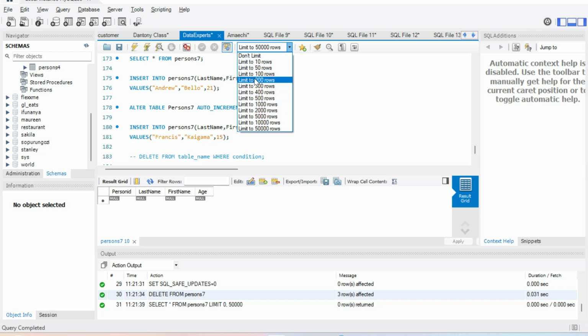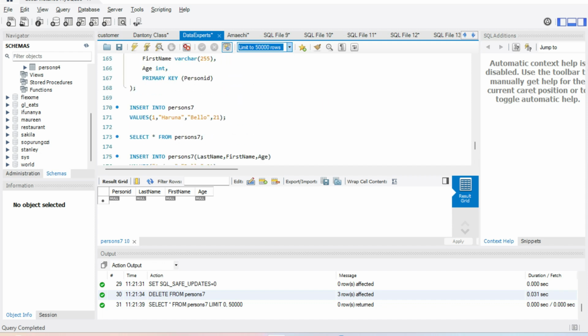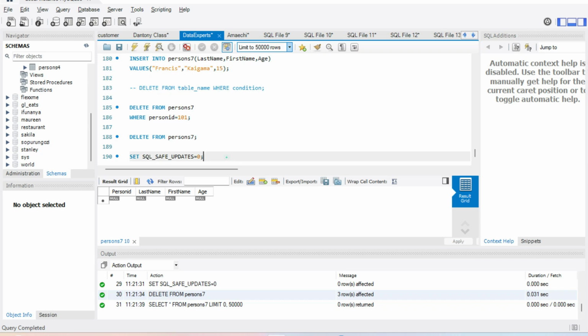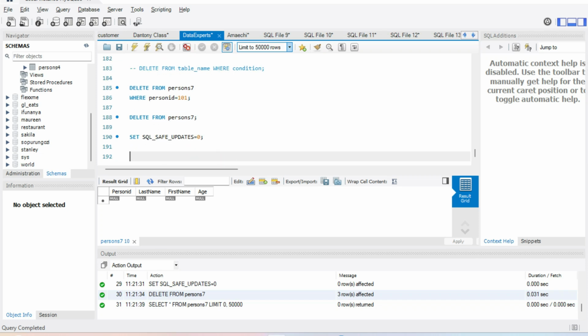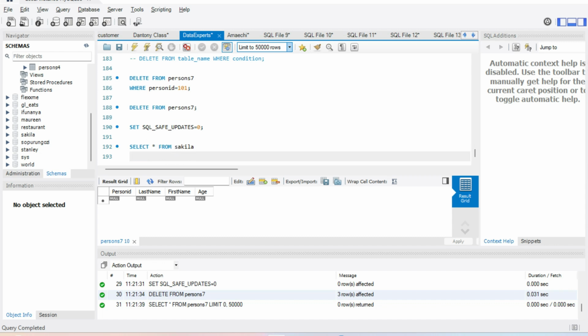So let's say, for instance, I navigate to Sakila. I select all records from Sakila dot customer, semicolon. This will give me every record there.